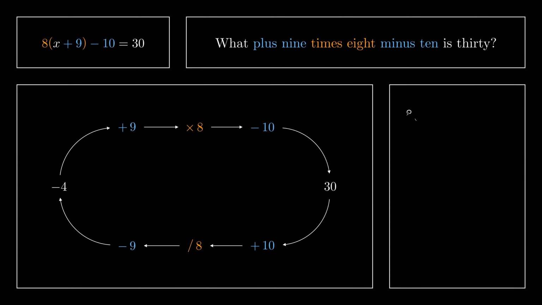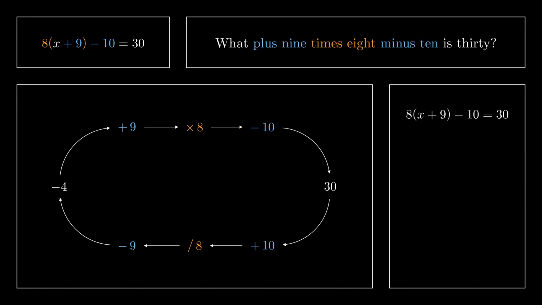Here's how you would write this out. Now, again, I've addressed this in this video before. You probably have been taught at some point to distribute the 8, and then you would combine like terms. Now, again, that is not wrong, but if you go straight with inverting and reversing, you will get to the answer just a little bit faster.